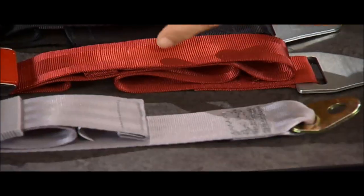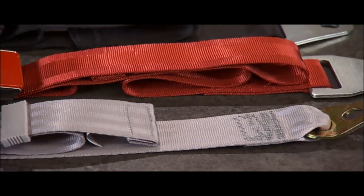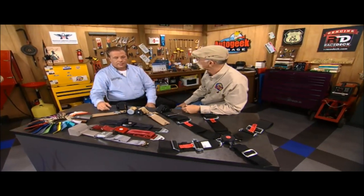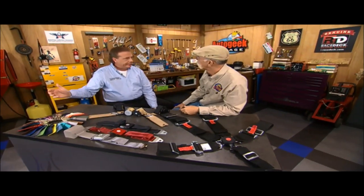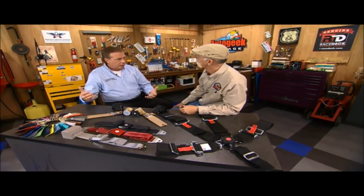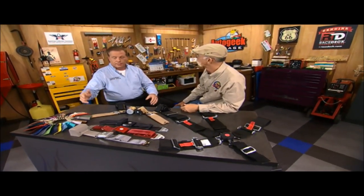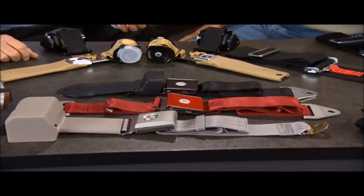Now, if this is a three-panel, this is a seven-panel. What's the difference? As seatbelts have evolved, the paneling changes, and we want to make them look identical, so we went back and made that. That's basically seven-panel webbing, something we get in 29 different colors. That's something you'll find for more of a generic setup — if you had a hot rod with no seatbelts and wanted to put them in, seven panels is fine, because there was nothing in there originally.